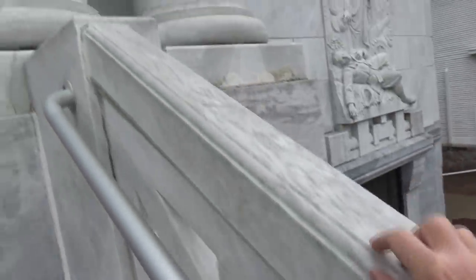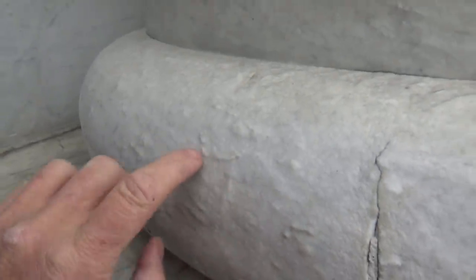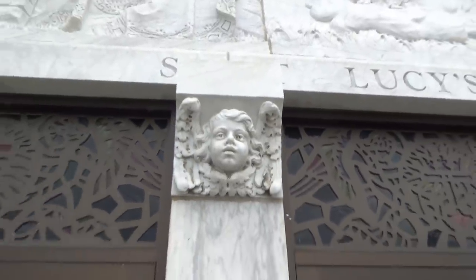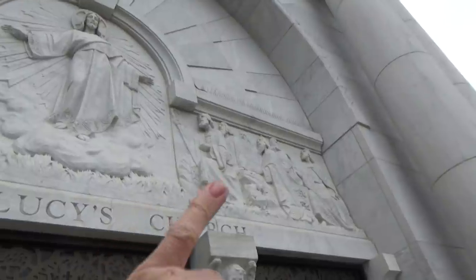Looking at the railings — this is all plain, you can see how it was all planed on a planer. We get up here and we have our solid marble pieces. Some parts are harder than others, so as it weathers, the soft parts go away and the hard parts stay. We have some carvings up here of an angel, and the name St. Lucie's is carved out up there, along with what I guess are the apostles. Up on top you can see the capitals.